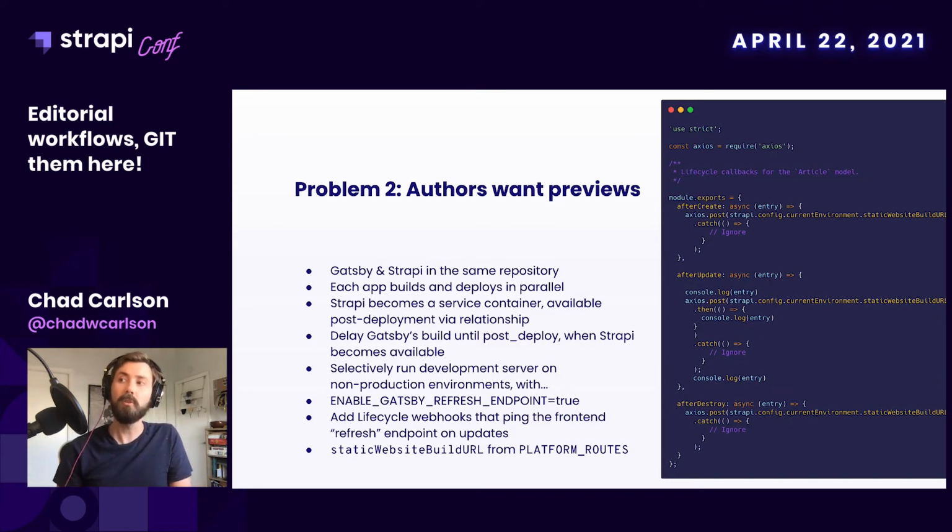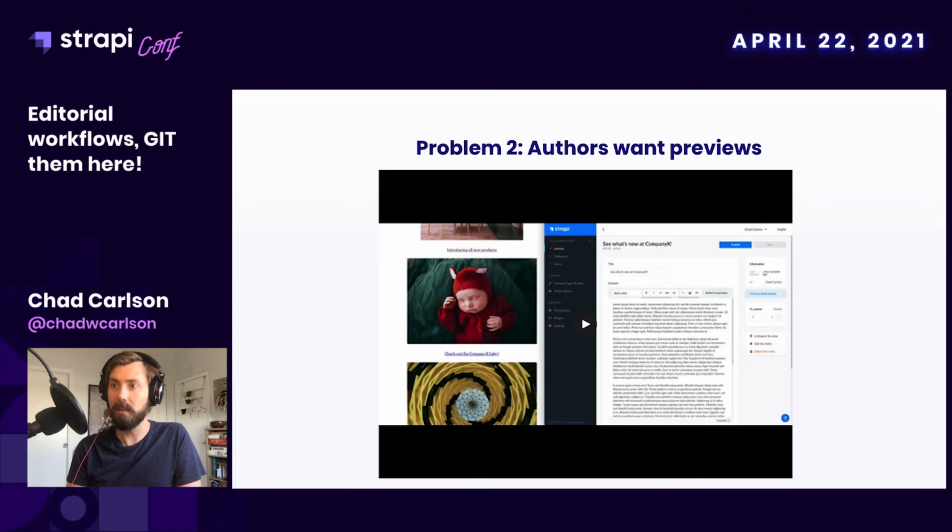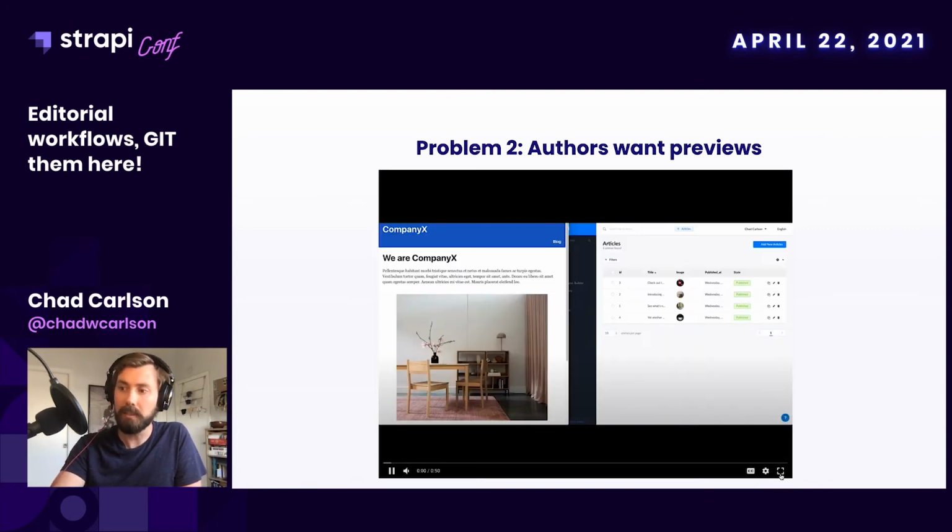On Platform.sh, the way that we would do this is, any time after the build step, we can pull information like what is the current URL of any of the app containers. And more importantly, we can say what's the current relationship address for the Gatsby container in this case. From that, we can build together this refresh endpoint and put it into this configuration file once it's available, and then call it inside of these lifecycle hooks. When we get that from that environment variable, we can begin to enable preview.